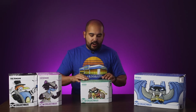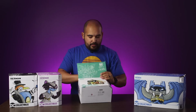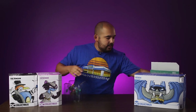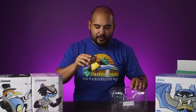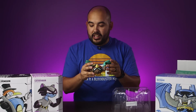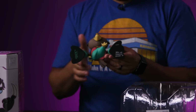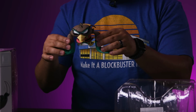We're gonna start with Robin right here. Slip this bad boy out. I'm very excited, because obviously I haven't taken these guys out yet. Very cool. That's awesome. Oh, that's the thing I should mention. These things are actually numbered. Right here, you can see this is actually 21 of 3,000. So we got a really low number. That's pretty cool. But yeah, this thing just looks really, really cool.